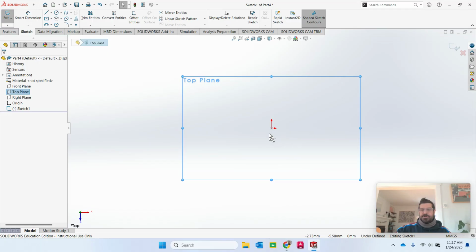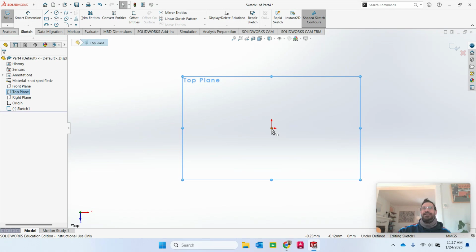The last thing I want to show you before I start to draw anything is this button, this little dot right here with the axes, arrows coming out of it. That's your origin. SolidWorks has a 0, 0, 0 on an XYZ coordinate basis. It's got an origin. It's got that point that's the 0. It's like the center where all the different planes join, right? It's an incredibly important point.